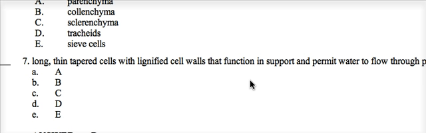All right, we just talked about this. We went over this today in class. We can still visualize these here. So the answer is going to be D, tracheids. If we're talking about water, we're talking about cells involved in xylem, and the tracheids are those more primitive, tapered, lignified cells. And lignified, remember, means wood, woody.